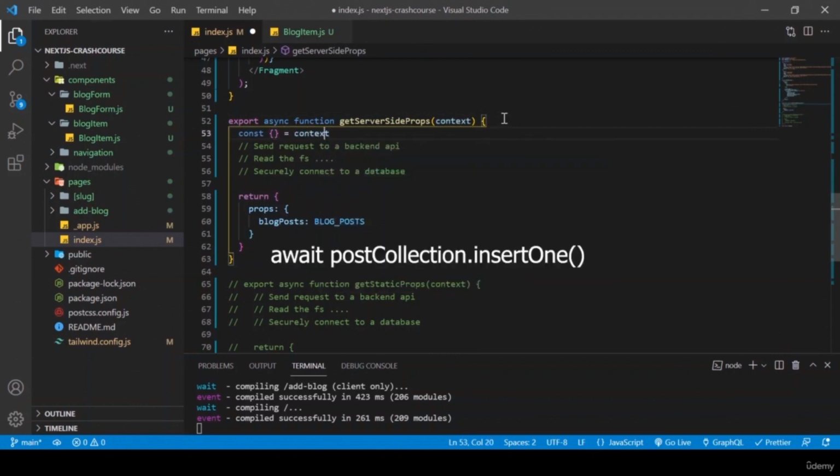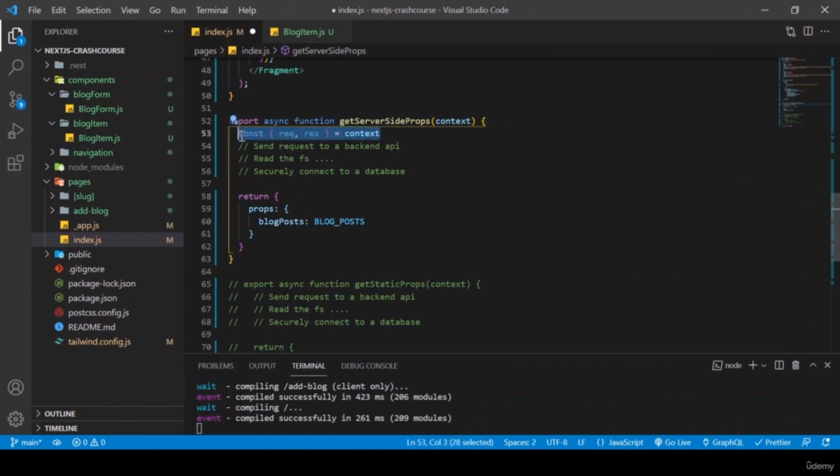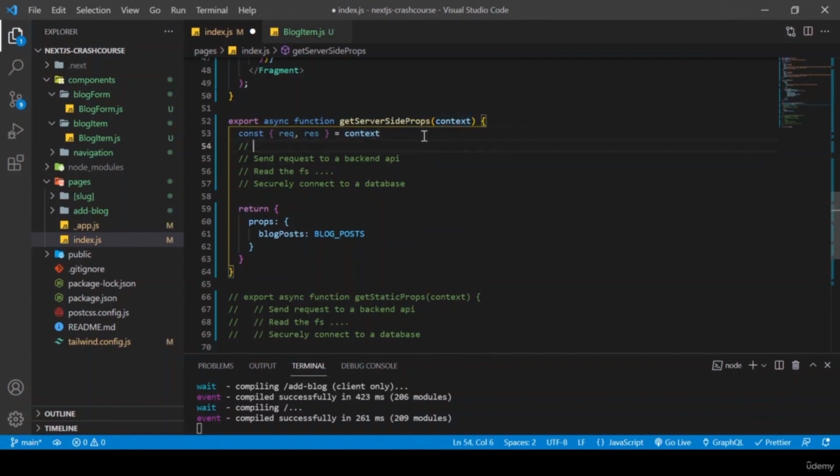So it also has access to the request and the response object. Now we can destructure the request and the response from the context. It also has the query string, and lots more. So you can preview data, resolve URL. All these things are in the context. So with this context, we can have, as I said earlier, access to the incoming request. So we can get access to things like the headers, the request methods, and most importantly, the request body.